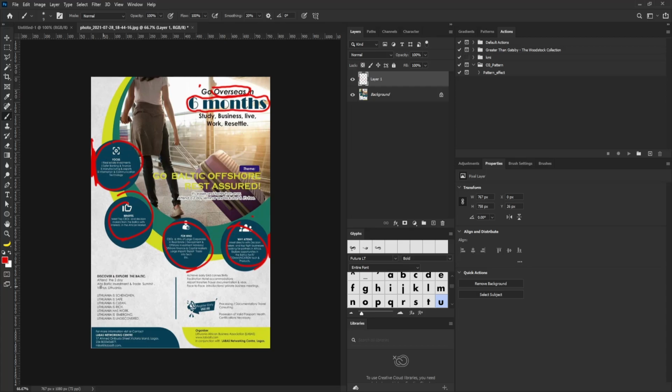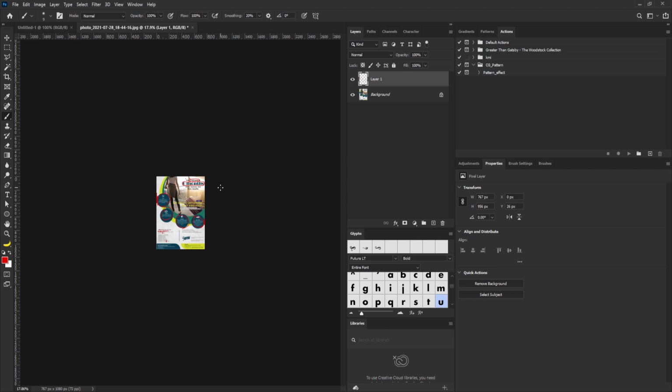And then again, we have the same issue here where this information is too close to each other. You need to avoid that. All right, they are too close. Making information too close is not going to help your project. And this is how you know if the information on your project is going to be easy for people to see. Now, if I zoom out, you see that I can't even see anything.